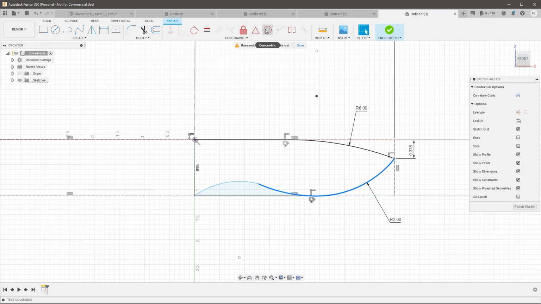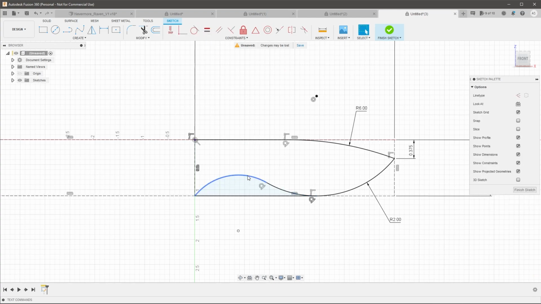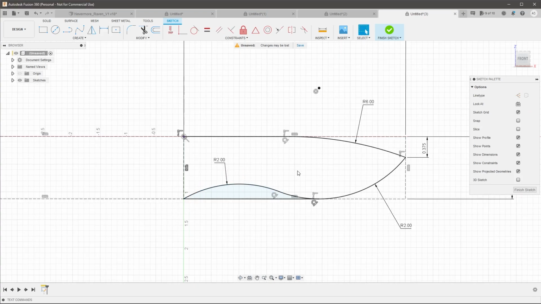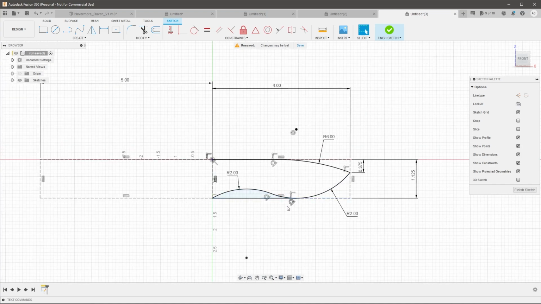So I could make these concentric, and then I can make these concentric. Actually, I can't make it concentric, I can make it tangent. And then I can just define what is the radius of this arc. So I could say 2 inches, right? So I've got a 2-inch circle, the 2-inch keeps coming up into the transition, and then a 2-inch back.